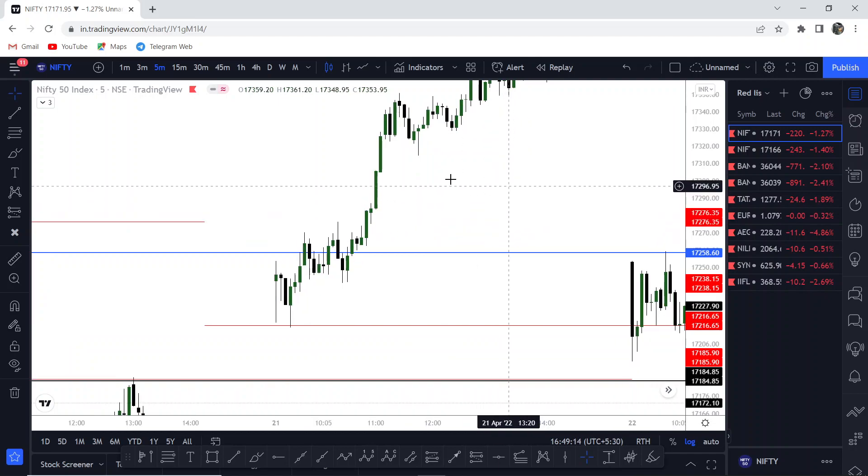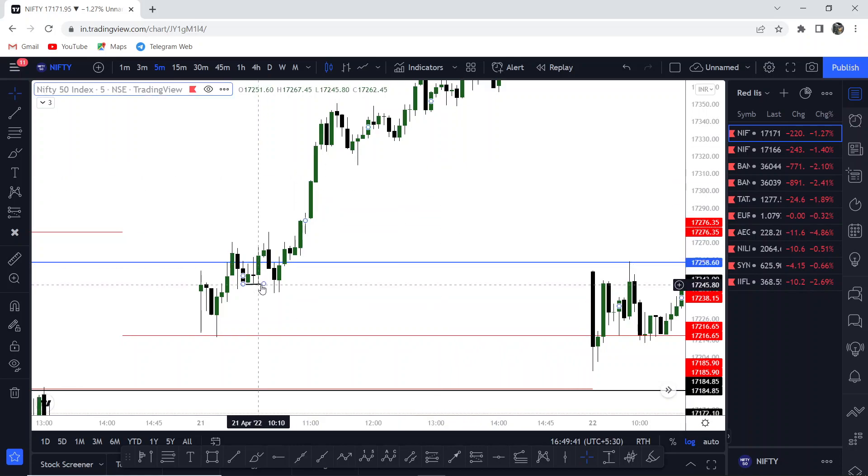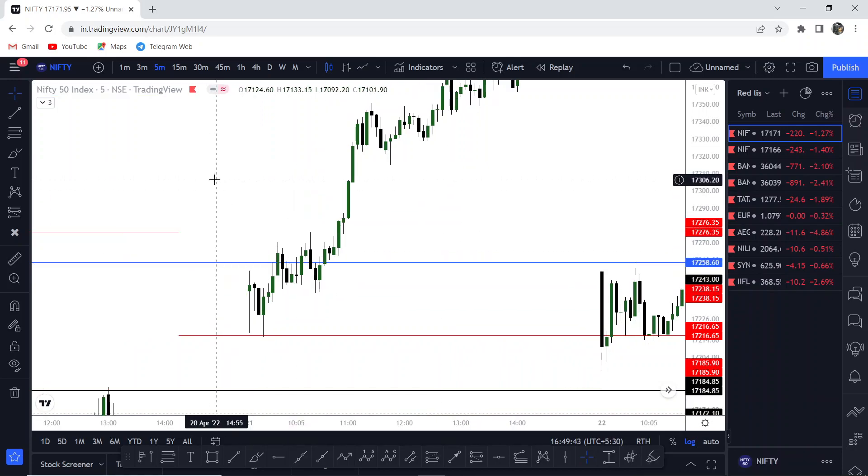If I have a bullish bias here, look at these equal lows and look at these two very bearish candles — this is where prices should reverse back up. This is where I re-entered the trade. We saw a good spike up and my exit was somewhere here. That's what I need to look for before entering a trade — a price action against my bias. I won't be buying these up candles; I need to wait for bearish price action and then look for a trade to push prices higher.